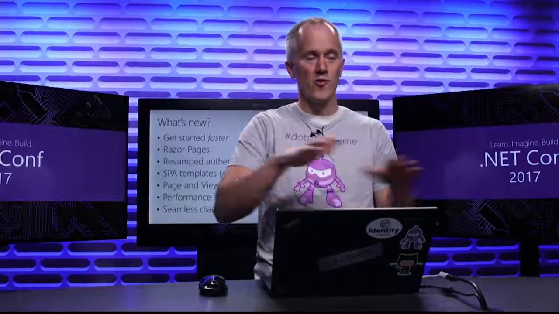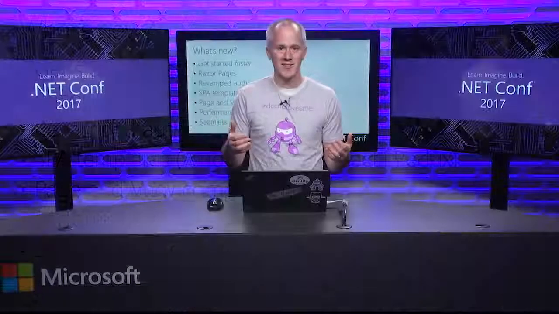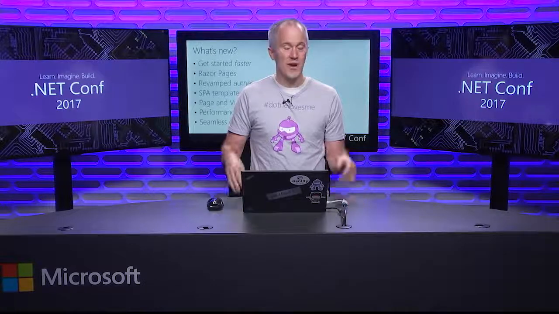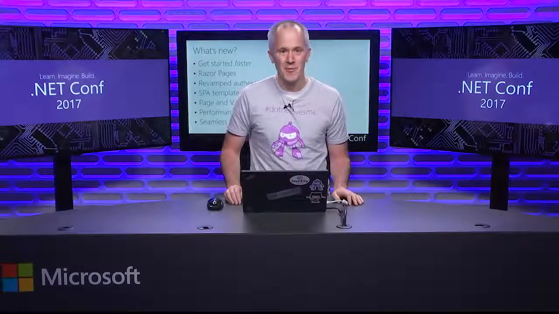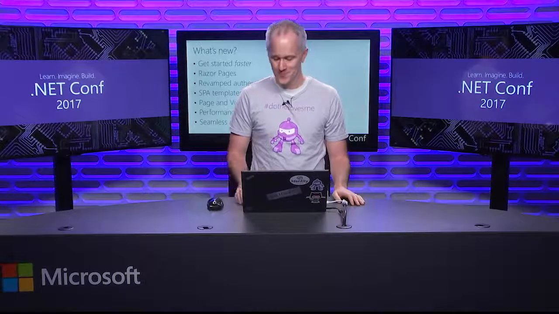We've also increased performance across the board. Throughput is about 20% faster in ASP.NET Core 2.0 from 1.1. We've also enabled seamless diagnostics that we can light up for your application just by virtue of you being an ASP.NET Core app, either running in Azure or also running in development in Visual Studio.